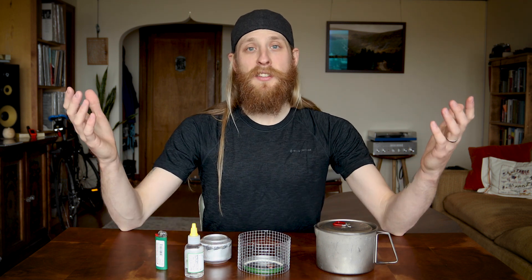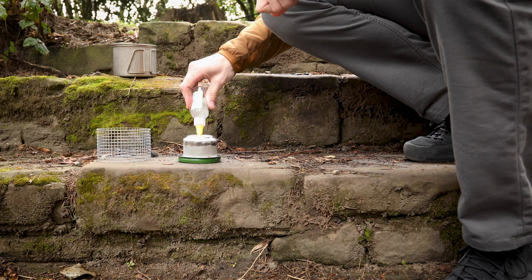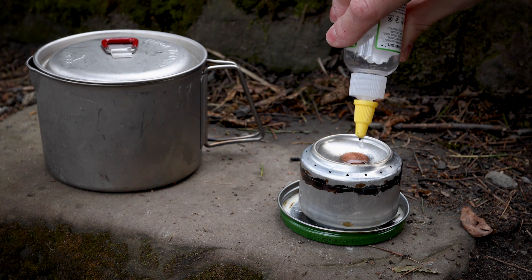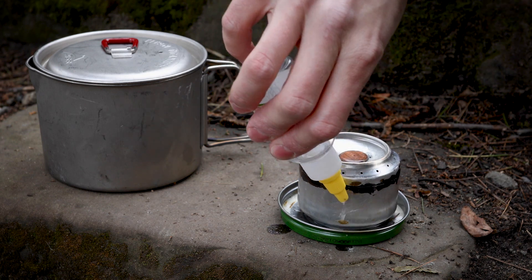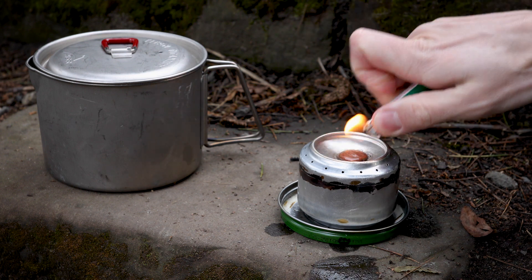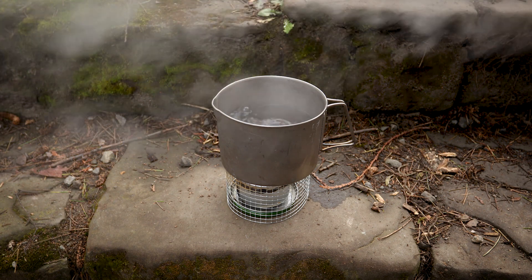It's been a day, my epoxy is cured and I've sanded it down, so now we just get to test out the stove. I'm not gonna light it inside, so before I go I have an ounce of alcohol fuel that I'm gonna add through the fuel port. Then I'll take my penny and cover up the fuel port and add a splash more fuel on top of that, and then another little bit of fuel into the lid. The fuel on the penny and in the lid just help prime the stove. Once it's going I'll put my pot on top and see how long it takes to boil.